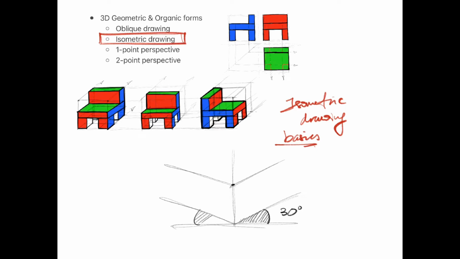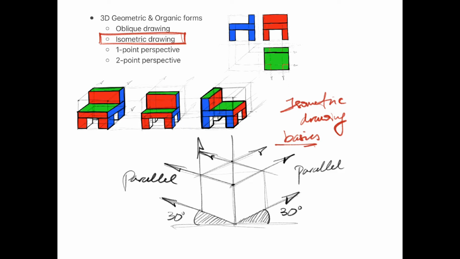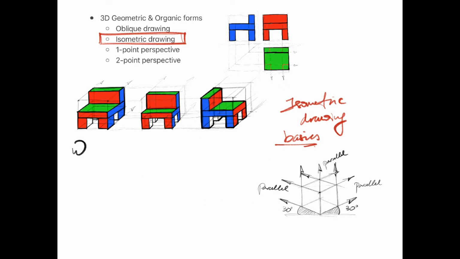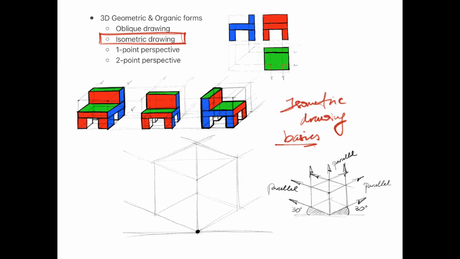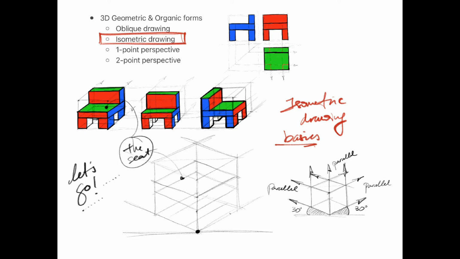The orientations of the isometric drawings to the left and right are at 30 degrees to the horizontal, and they're all parallel. Vertical lines are parallel too, and they're at 90 degrees to the horizontal. To begin an isometric drawing, we pick the lowest point of the drawing. And nothing new here, we're going to draw a block, an isometric block, before we draw anything else.